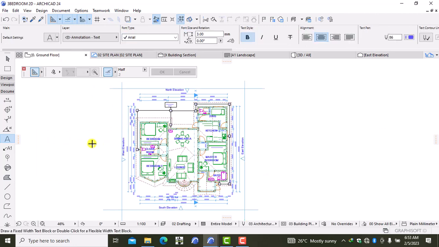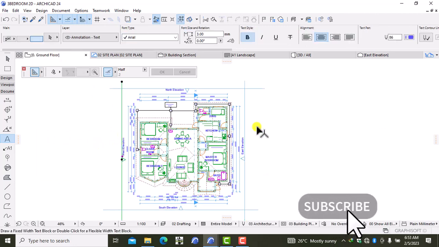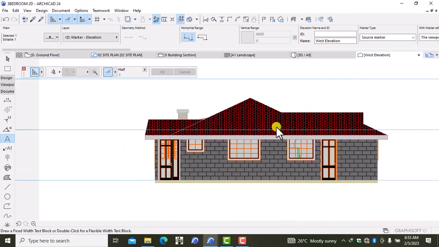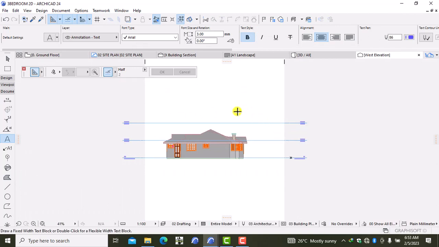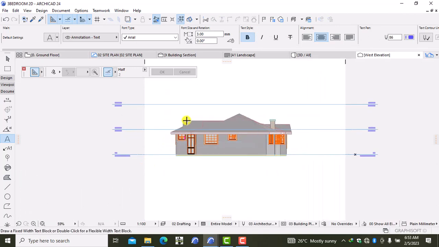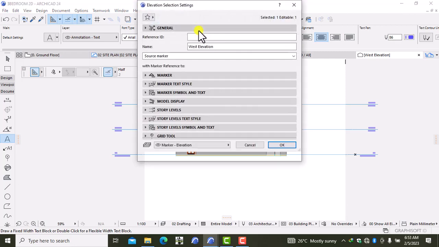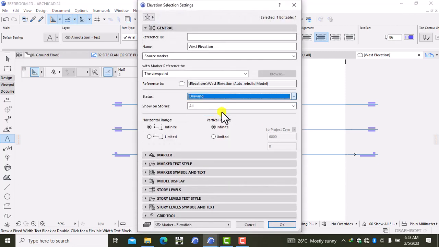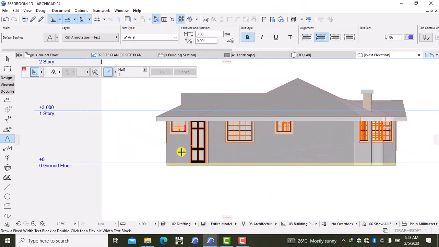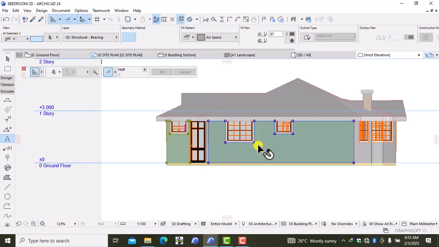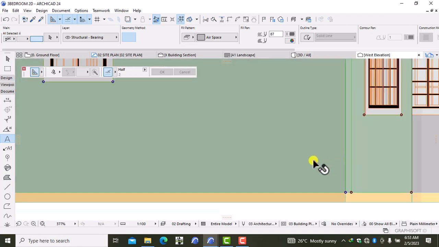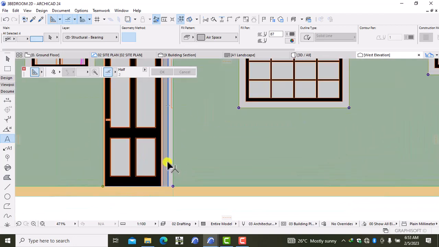So escape. You can go to the east elevation, select, and then open with current view settings. I was using red, okay. And then right click, elevation settings, and then general. To rebuild, you go to drawing, you press OK, and then you select your walls first, all the walls without excluding any part.